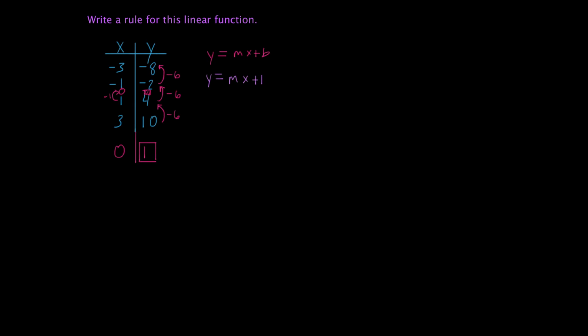Alright, I'm going to change colors. So how can I find slope from this point? Well, there's a couple ways I can do it. One, I can use the equation for slope. m = (y2 - y1) / (x2 - x1). So I could use this equation to help me solve for the slope, find m, or I could just choose one ordered pair in my table and substitute the values in for x and y in the equation that was just created.